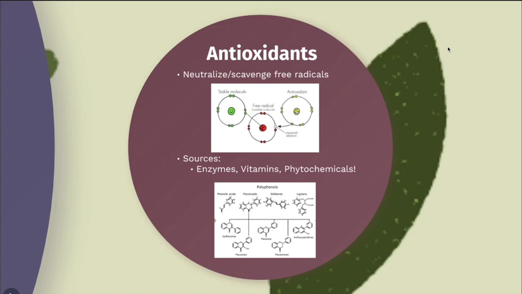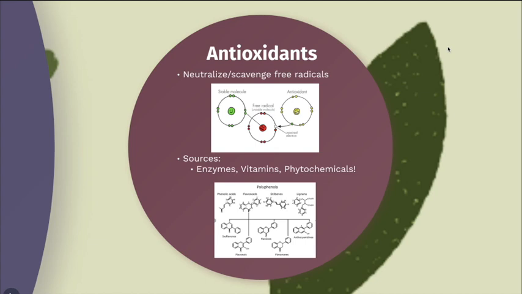Antioxidants are molecules that can neutralize or scavenge free radicals in cells. They work by donating electrons to free radicals and thereby inactivating them. In the upper cartoon, you can see the red free radical molecule about to damage a stable molecule of, let's say, DNA, shown in green. The antioxidant molecule is shown in yellow. It is able to donate an electron to the free radical and neutralize it before the free radical damages the DNA.